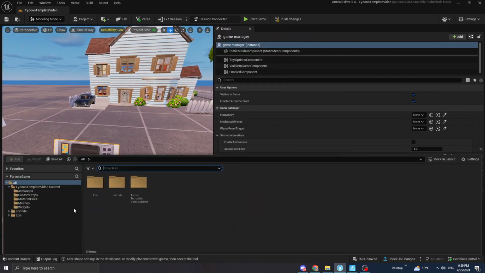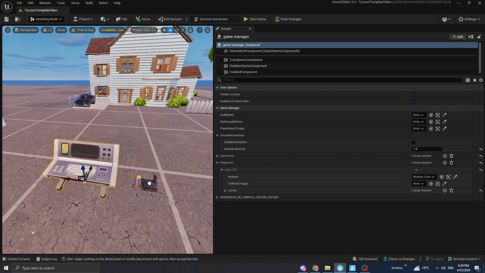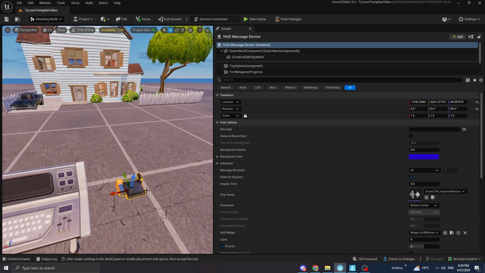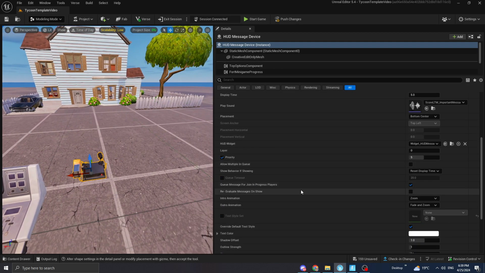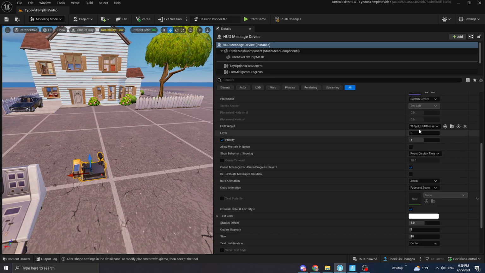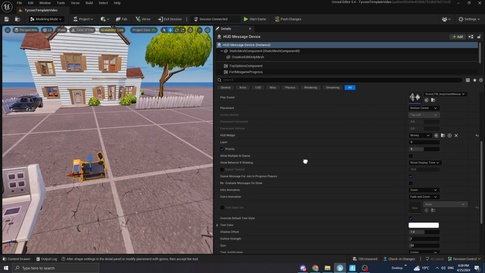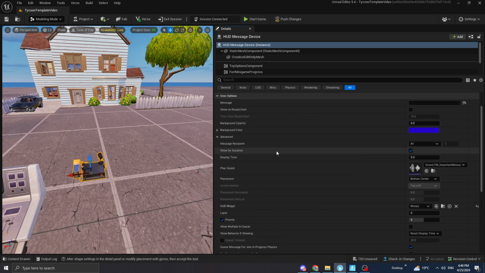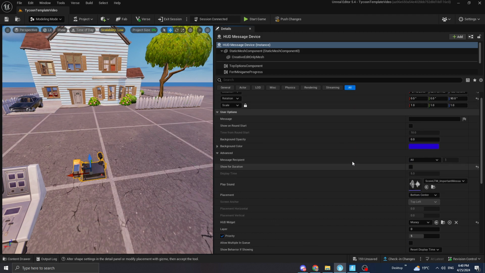So after you've done the widget, you have to go into the content drawer and add a hot message device. After you've added it, you go and click on hot widget and select the money. Show for duration.